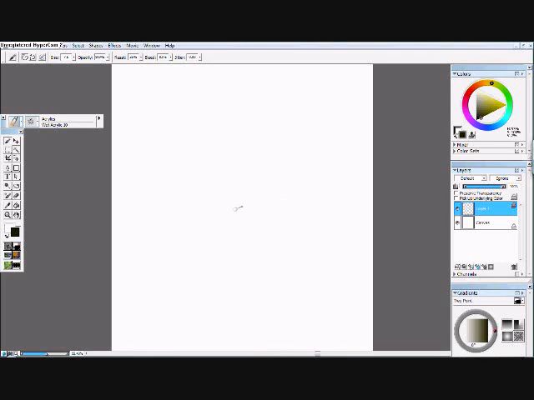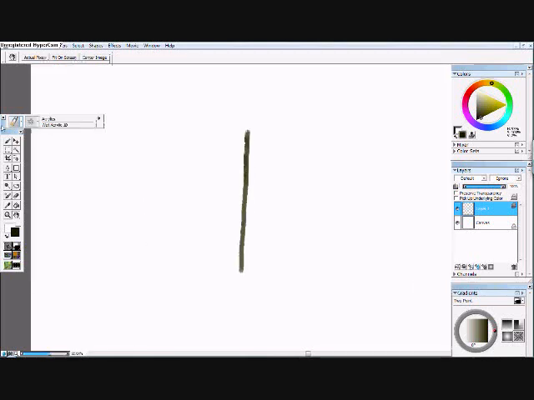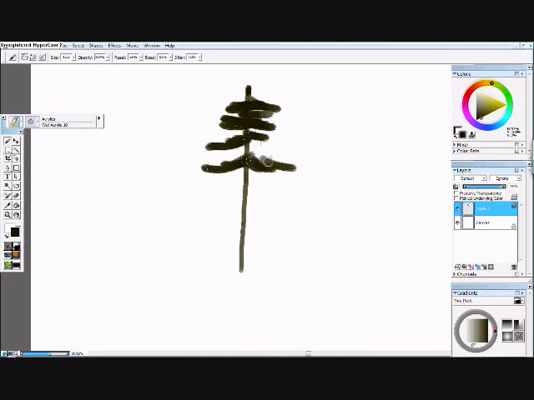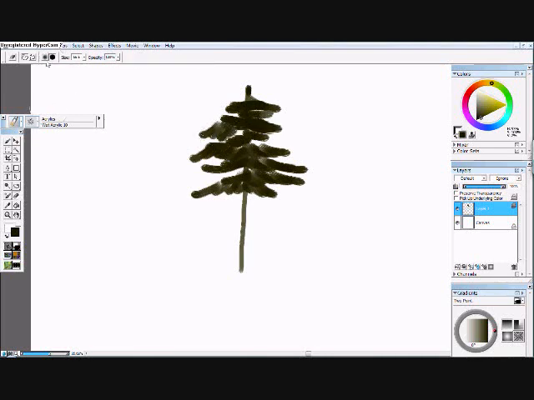Keep in mind the species when you're painting these trees, and I'm going to be doing a general fir tree. I'm sorry if these videos are laggy. I had to take the frame rate down. Alright, what I do to make these trees is just really fast and not really paying a lot of attention to detail. Come in here and just kind of fill out this. And this is going really fast, and you're going to have to come back around and erase stuff, obviously, because sometimes it just doesn't work.